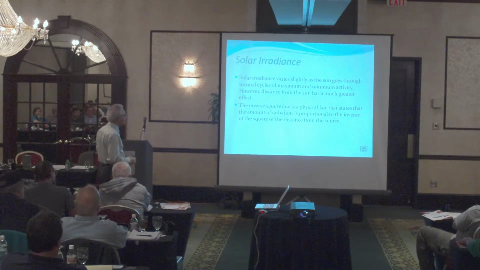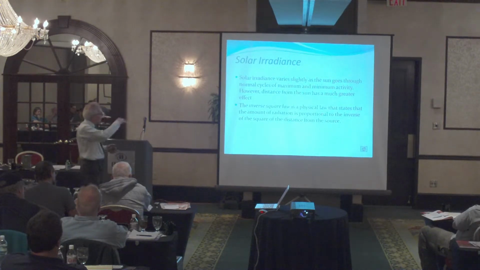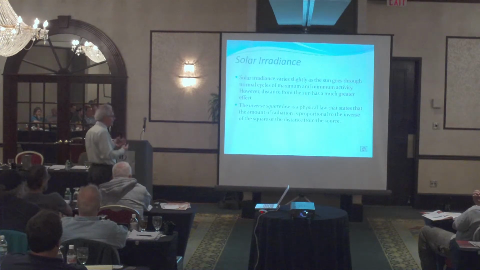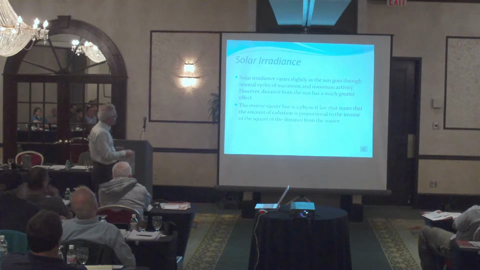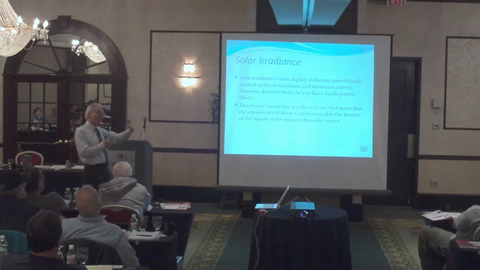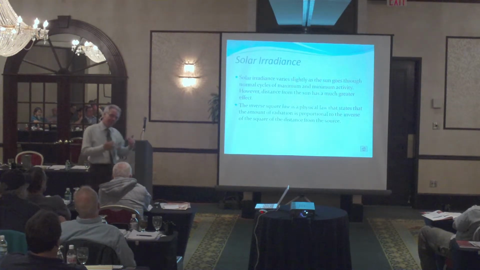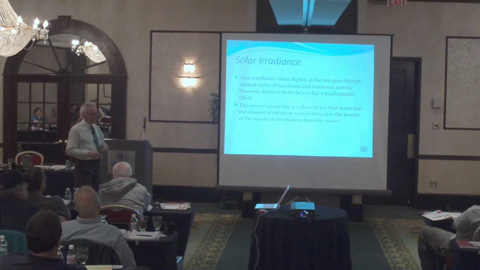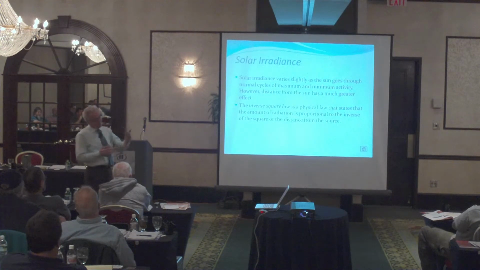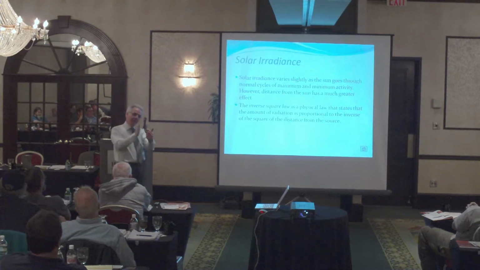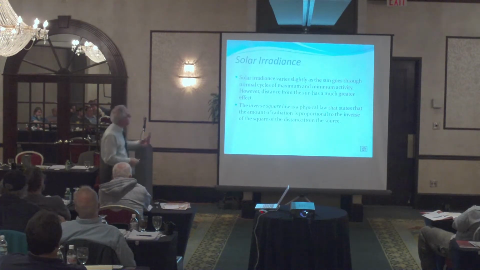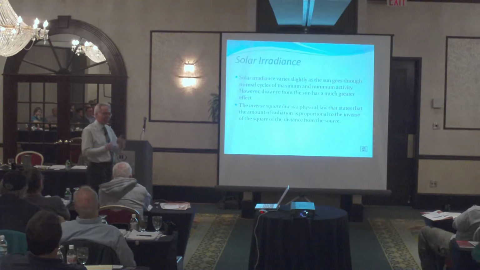Okay. Now it varies as the sun goes through its normal cycles, but not by much. One of the things that is important in solar irradiance is the amount of sun that you get, the power per distance as you increase the distance. So there's a physical law that they call the inverse square law, that says, look, if we have a physical object here and I have the sun here, it takes a certain amount of sun. If I move this a certain other distance, the distance variation deals with something we call the inverse square law.